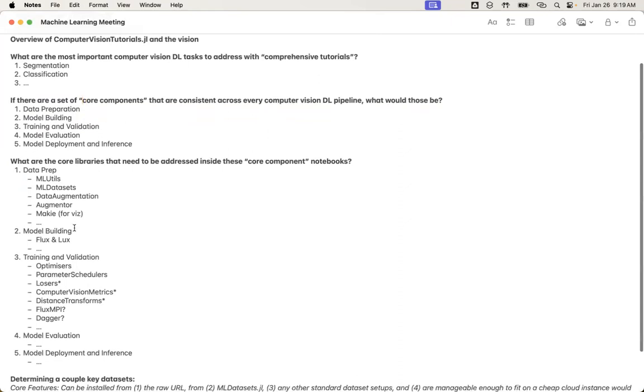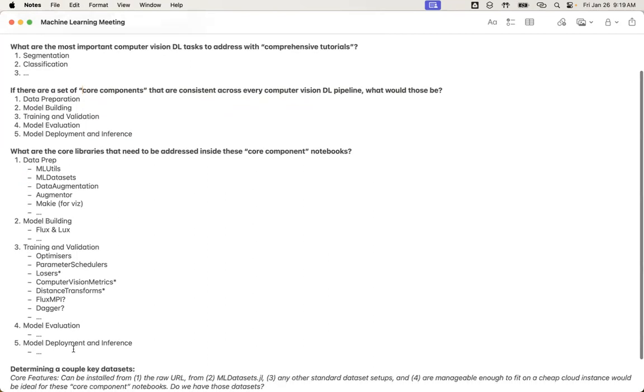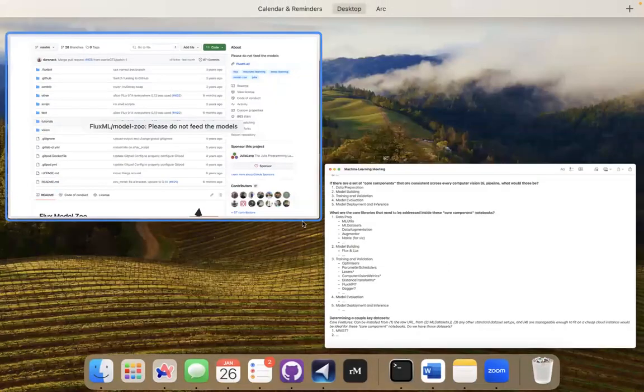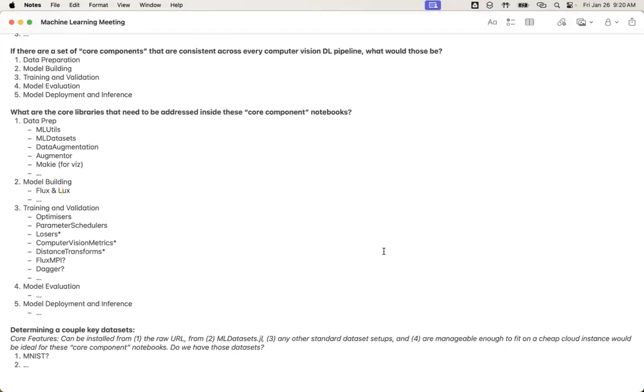Maybe these are some questions that I can just ask on the Zulip to not take up too much time in this meeting. If we can get this part down and then this part down, I could ask for input on what libraries should definitely be included for these core components. A good example is a model building library comparing Flux and Lux. I know Lux has some of that on their docs page, but I definitely had to spend quite a bit of time making some things work within that.